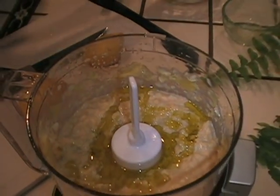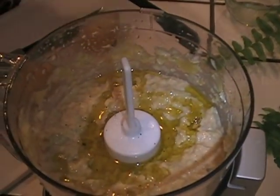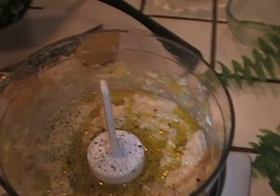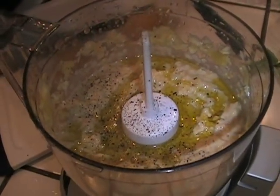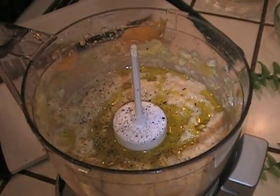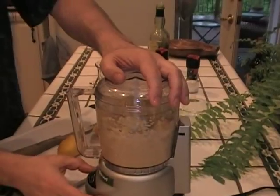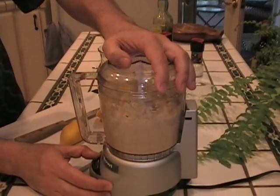Okay. Now I'm going to grind some pepper in here. 1, 2, 4, 5, 6, 7, 8. And we'll put some salt, about 10 strokes. Okay, let's pulse this baby up one more time. This will be ready in about a couple seconds and I'll meet you over at the table and show you how it tastes.